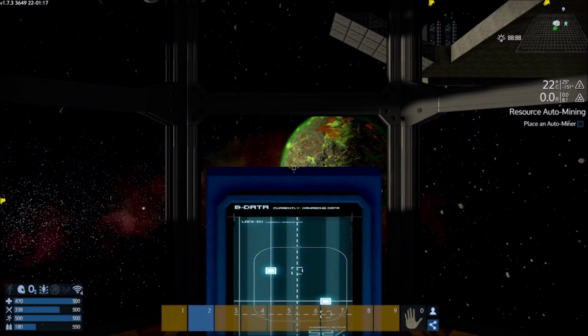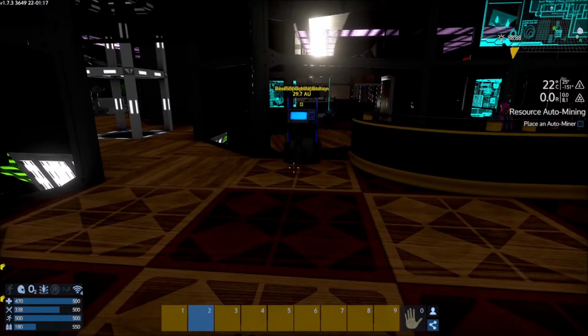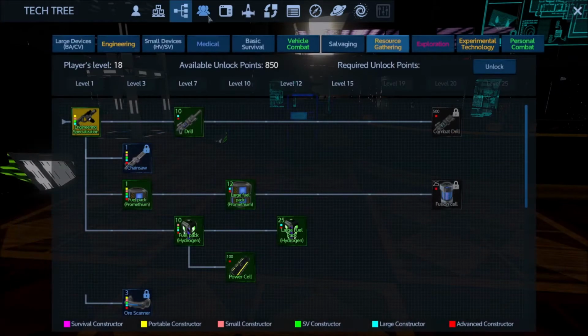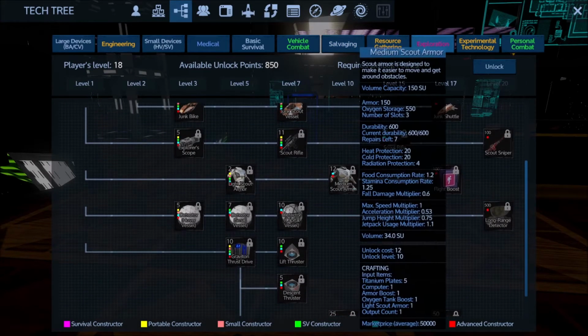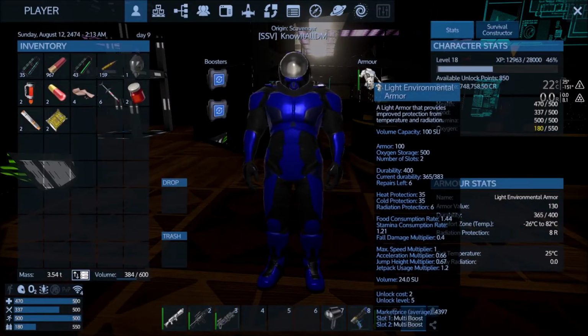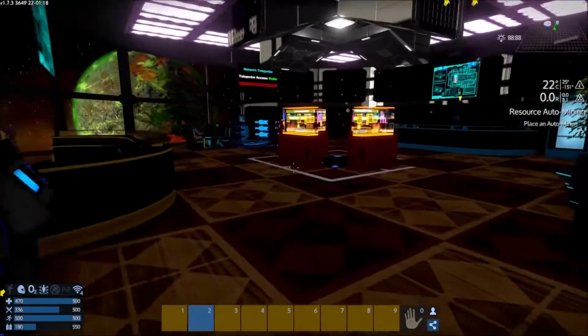And yes, I know the medium scout armor is not going to protect me against the radiation, but whatever. Well, I'm a medic, so I have the radiation healing stuff. The medium scout armor will protect you as much as a regular medium armor would. Yeah, but not anywhere near the environmental suit. Well, no. I'm only wearing the environmental light armor, but I've got 2 multi-boosts on it, so my radiation protection is 8. I got a mobility boost. I'm in environmental suit. That's all I have.